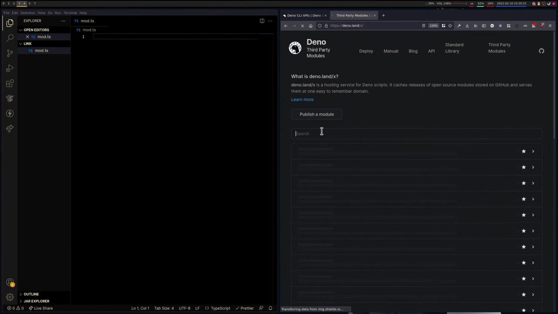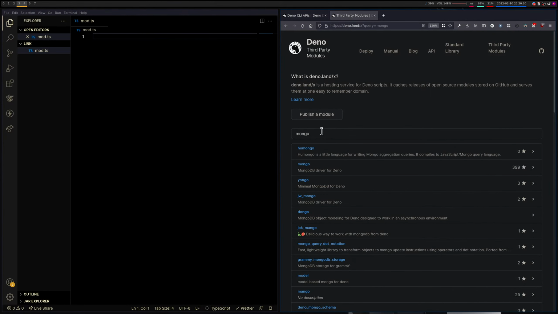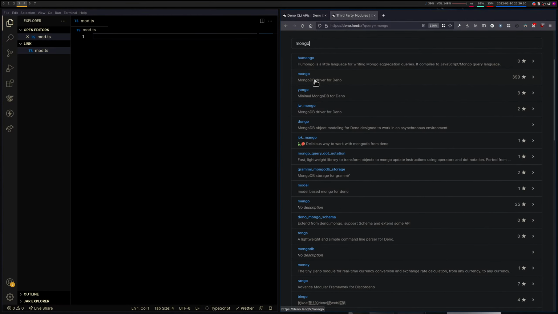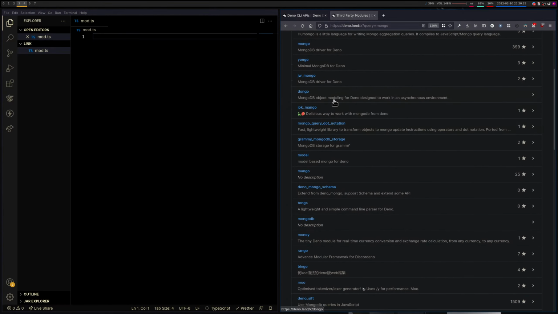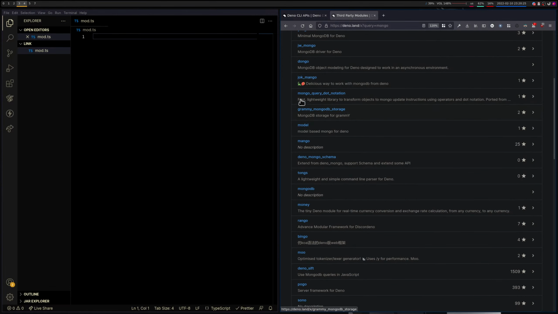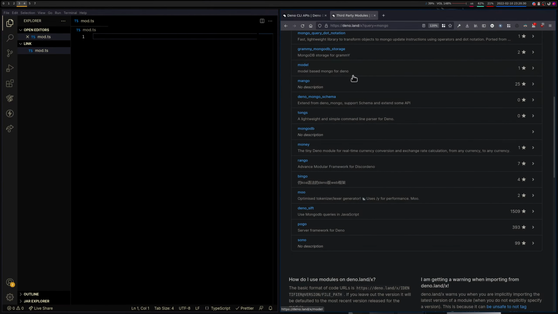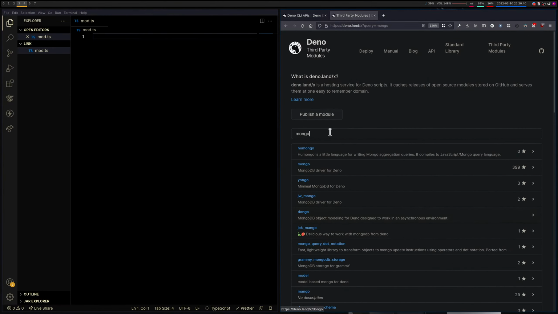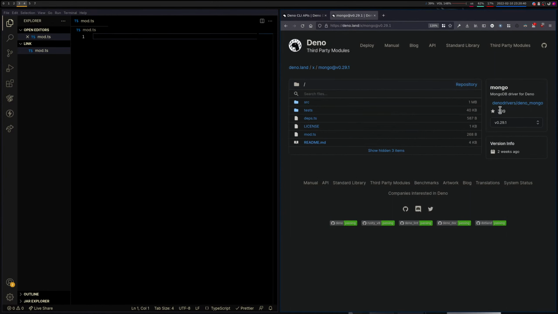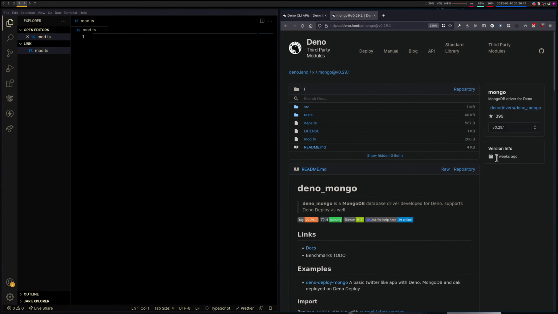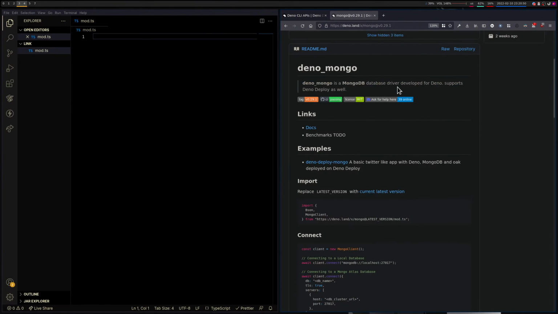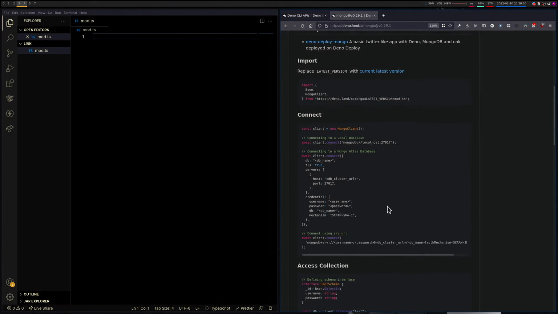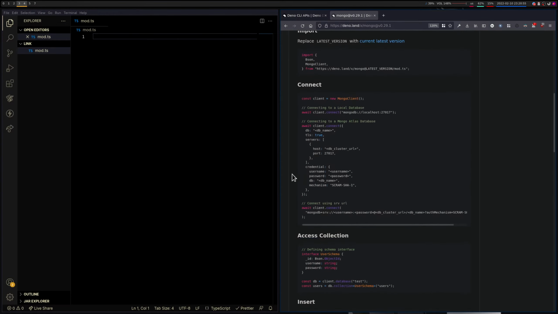Are there any MongoDB drivers? Okay. Not many. Not many ODMs. Nothing like Mongoose, it seems like. When was this last published? 2 weeks ago. Okay, I guess we can work with a raw Mongo client.